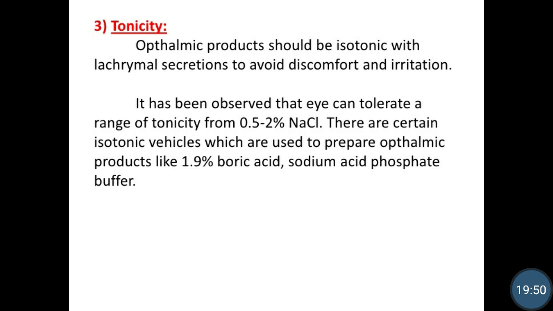So it has been observed that the eye can tolerate a range of tonicity from 0.5 to 2% NaCl. So there are certain isotonic vehicles which are used to prepare the ophthalmic products, like 1.9% boric acid and sodium acid phosphate buffer. Okay, our eyes can tolerate the tonicity from 0.5 to 2%, which can be adjusted with the help of NaCl, boric acid, or the sodium acid phosphate buffer.